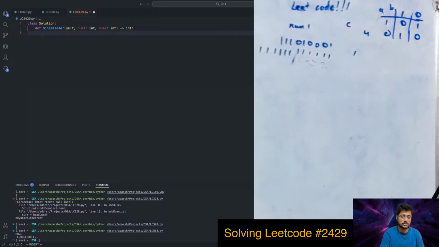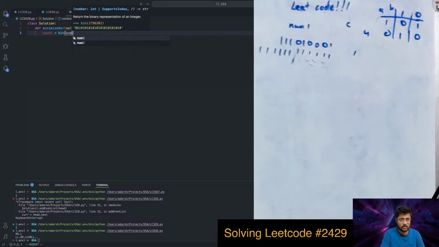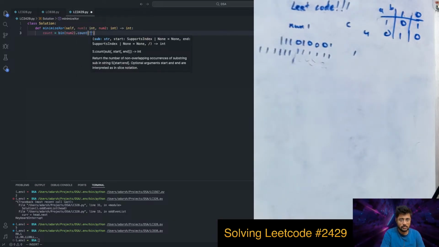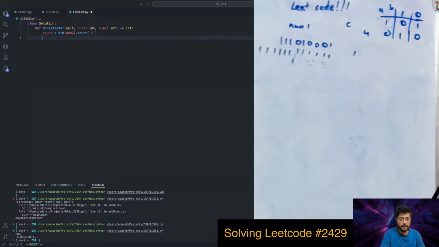Okay. So firstly, we count the number of set bits in num2. That's all we care about. So count becomes bin(num2).count('1'). Okay, we have the number of set bits in num2. Now what do we do? Now we start creating num1.